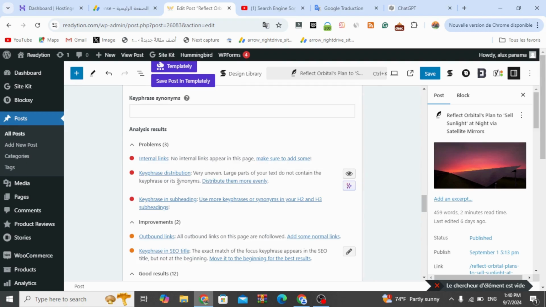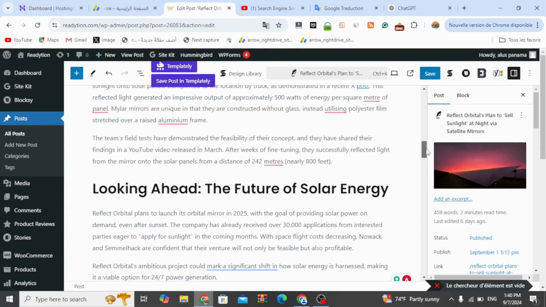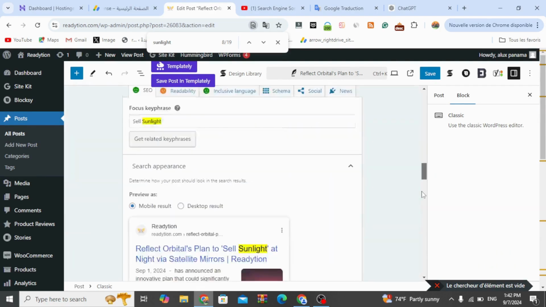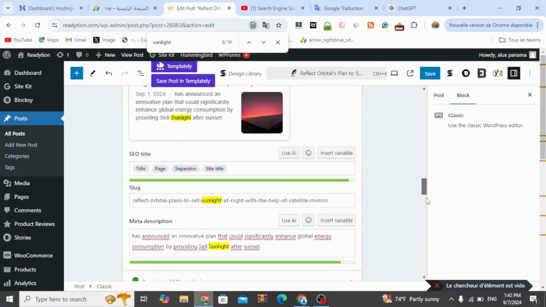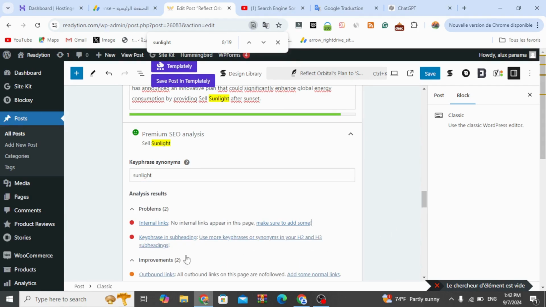Here I add synonyms. If you don't have Yoast SEO Pro, you don't have this option to add synonyms, only this keyword, like this. I think this now is good.